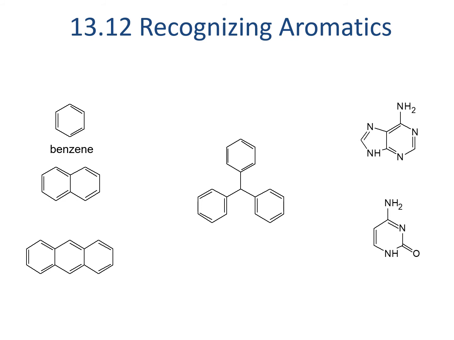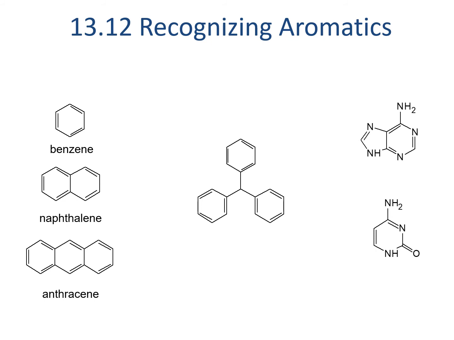Aside from being able to name benzene, you should also be able to recognize molecules that are aromatic, even if you can't name them. At this level, we should look for double bonds or lone pairs on every atom around a ring. So you need a ring, and you need double bonds or lone pairs on each atom. This can happen in small fused ring systems like naphthalene, where all 10 carbons are part of a double bond around the outside, or anthracene, where 14 carbons around the ring are all part of double bonds.